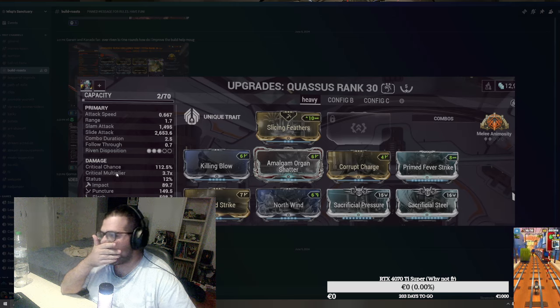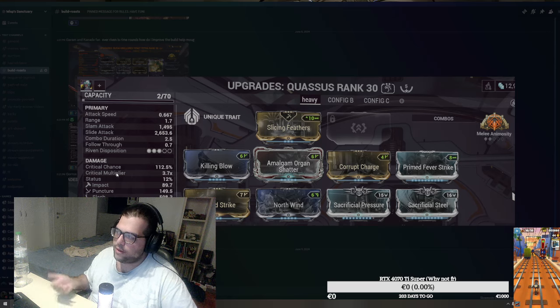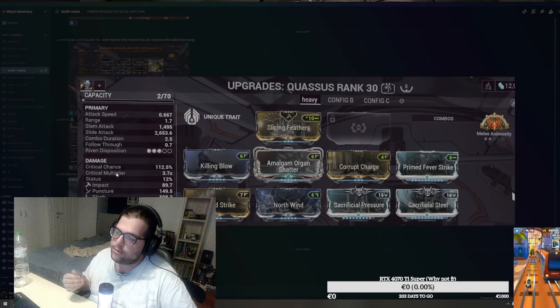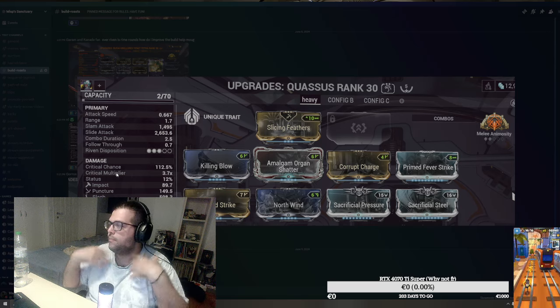Quasus. Now, obviously, if I see a Quasus build and I don't see a heavy attack oriented build, then I'm skipping it immediately and calling it dog shit. Thankfully, here you have a Quasus build with heavy attack properties, but for some reason you're using melee animosity. Why?